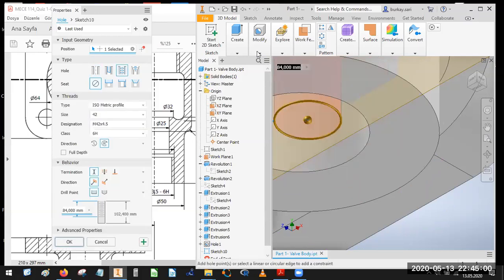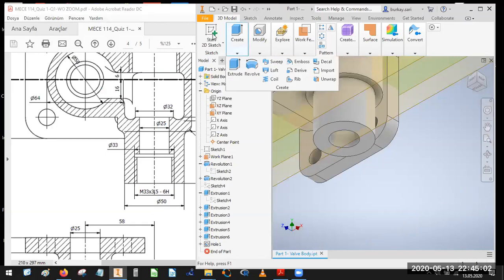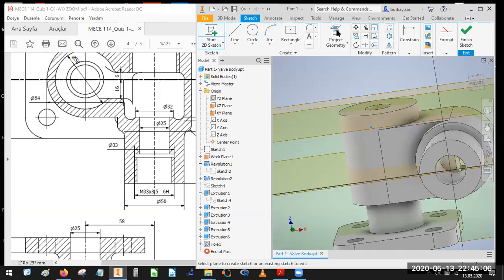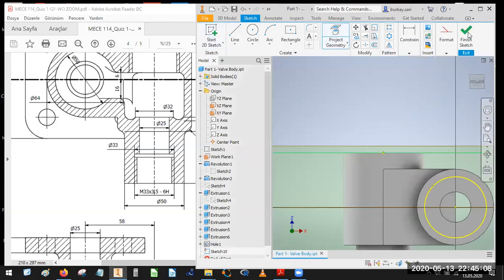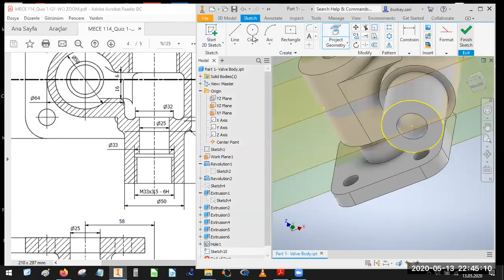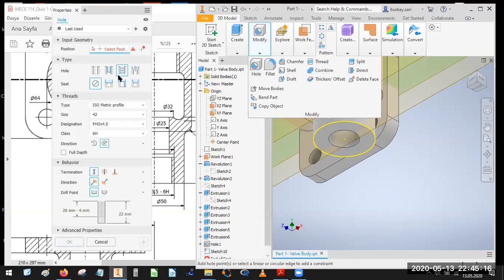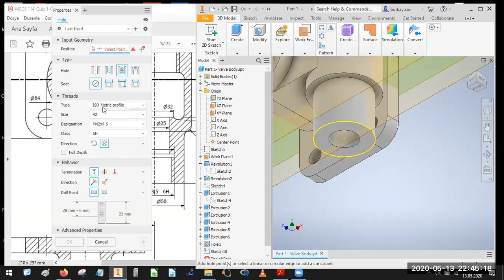Anyway, let's start with a new sketch. Get the geometry here for the hole geometries. In the previous Autodesk, I can use some features.